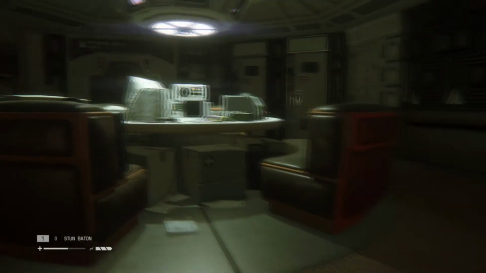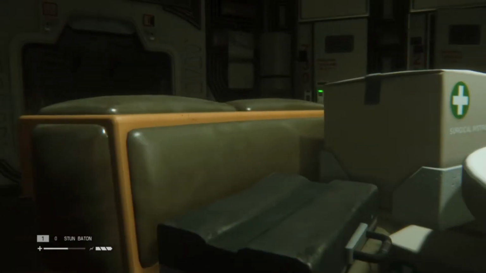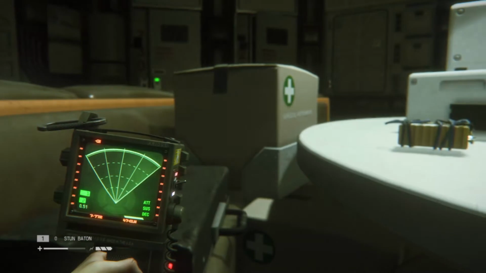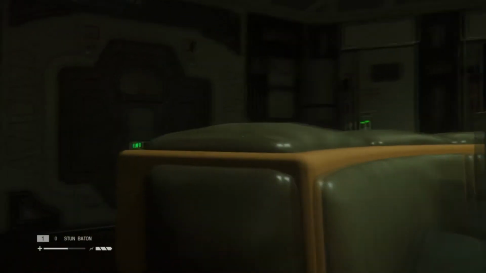So let's see, what do we have here? We still need to find the trauma kit, that's why we are here. So, jeez, I was scared by everything. Well, let's hope he won't eat us again for a while, because I really want to get at least to the end of the chapter. Not sure where he is.